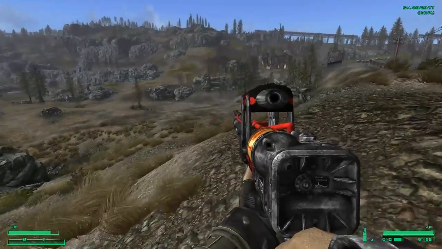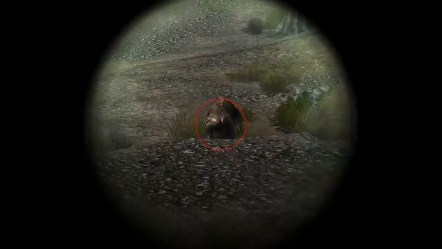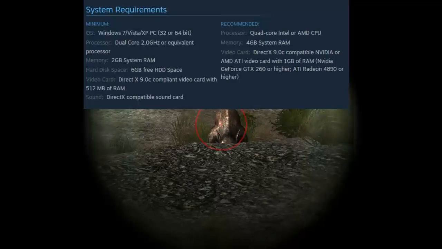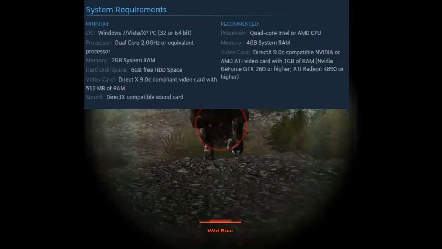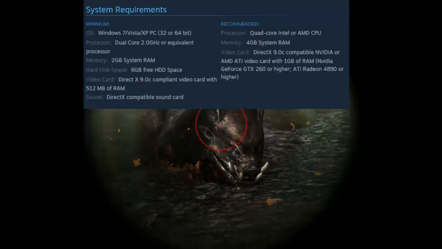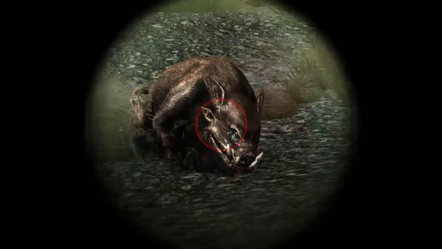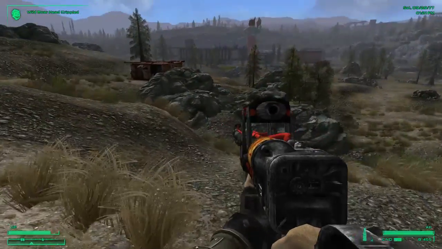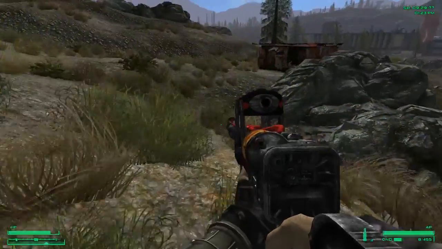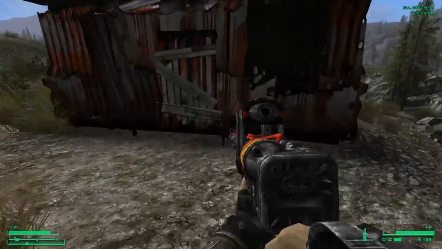But yeah, the main reason that I'm surprised by such high recommended specs is because the recommended specs for Skyrim was a quad-core Intel or AMD CPU and a GTX 260 or higher. Now those specs are so low, man. For a game that was as massive and detailed as Skyrim, for that to be able to be played on a GTX 260 or higher is astounding.